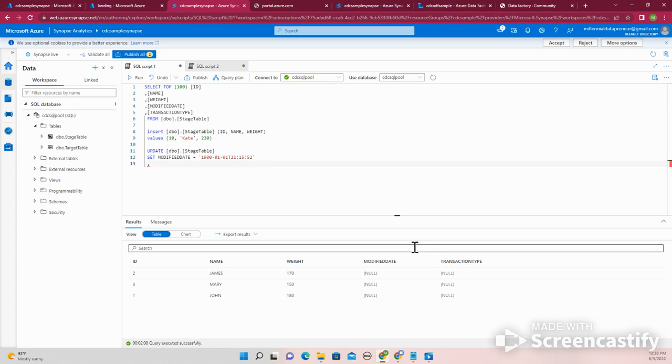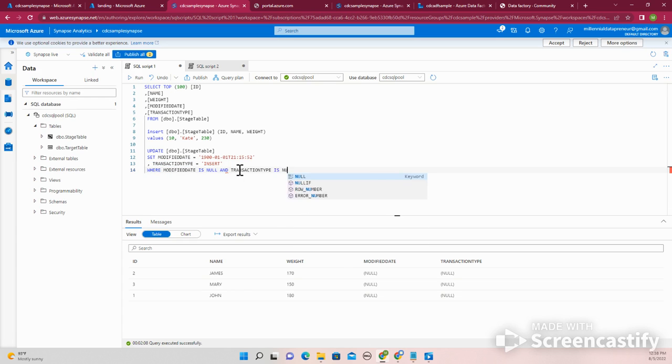All right. So transaction type equals to insert, where conversion type is null.